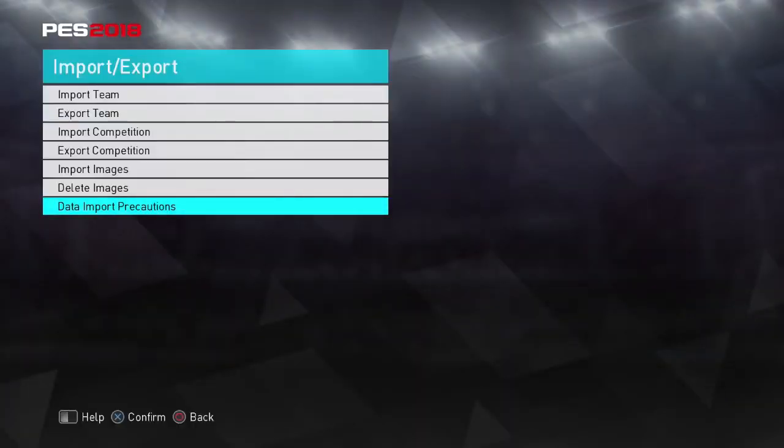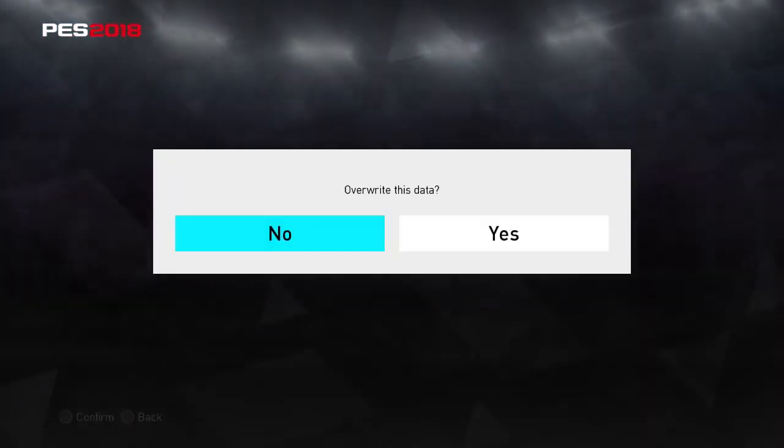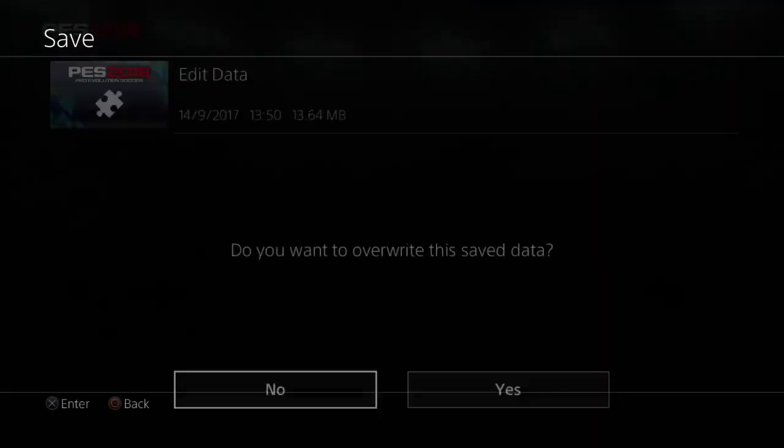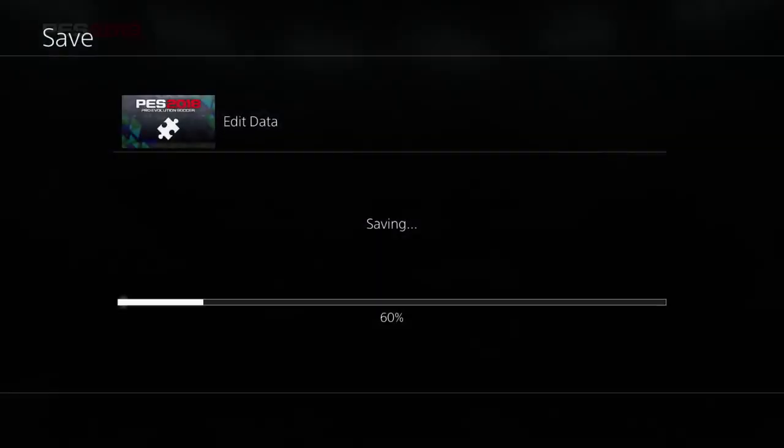Alright lads, so we have finished updating and installing, so we're going to go back out here straight away. We're going to go to save, we're going to go to overwrite this data, and we are going to see the option file and what it actually does in its full glory. So we're going to go in straight away here, it'll save the system data, and we're going to see what it's actually given us.